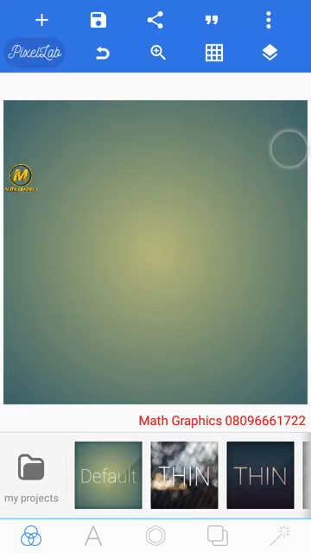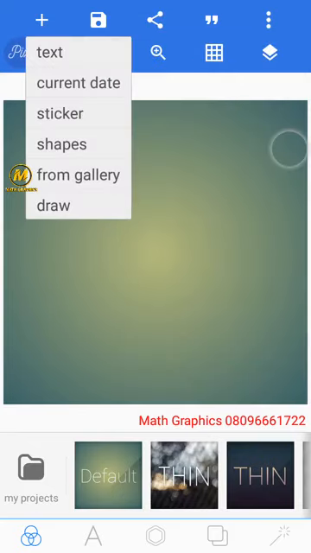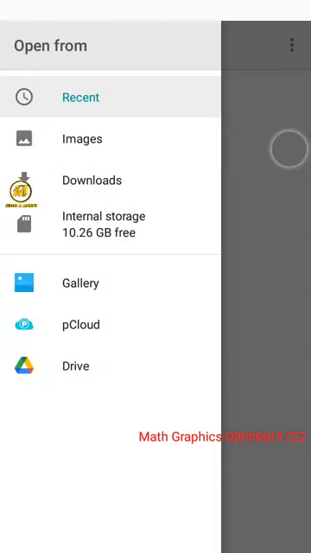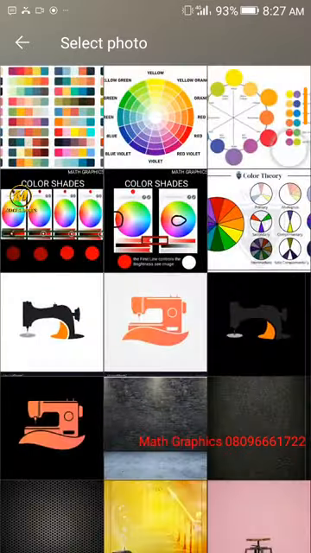Today I'll be teaching you how to create a simple flyer. We are going to import an image from our gallery. There are two ways to import it, from here and also from here. The difference is that when you import from the gallery from here, it's imported as an image, but from here you import it as the background. So we are going to be importing it as background.